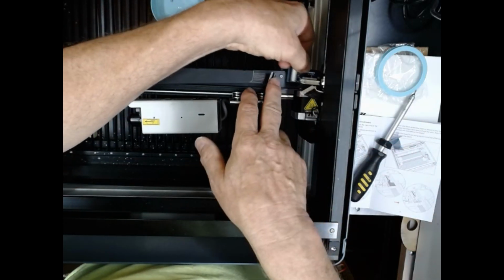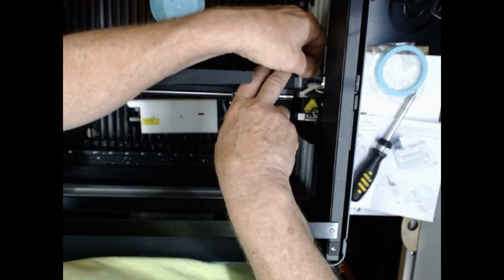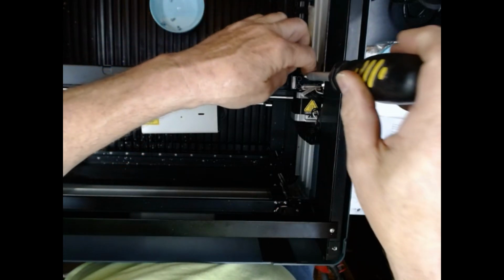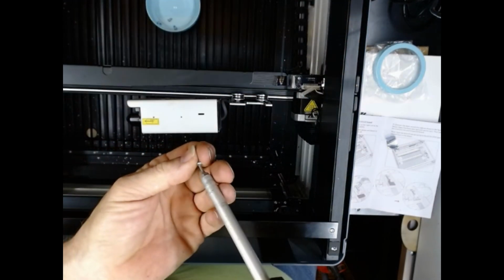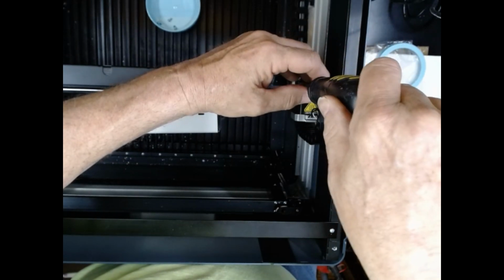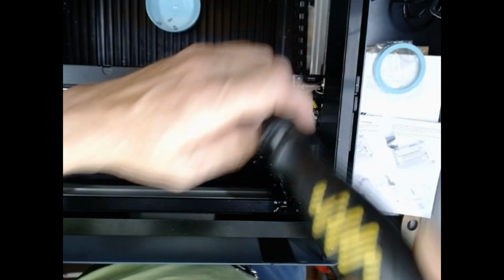You just need to figure out a way to keep the two of them differentiated from each other. Okay, then I'm going to take the circuit board that came with it. I am going to get this aggravating piece of tape out of the way. I'm going to drop it into place, and then I need to put the two screws back in it. Those four screws that were in the bag, all the ones that I've taken out are the same size, so they've given you those in case you drop one or lose one in some other way. Okay, so I'm putting the screws in the motherboard or the mini board and securing it down. You don't have to crank them on real tight, just snug them.